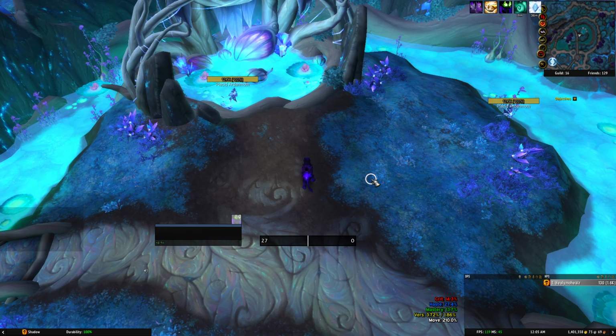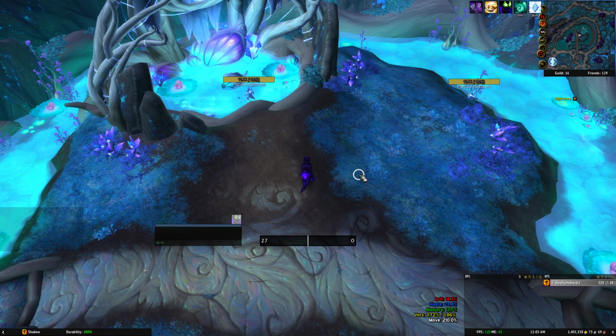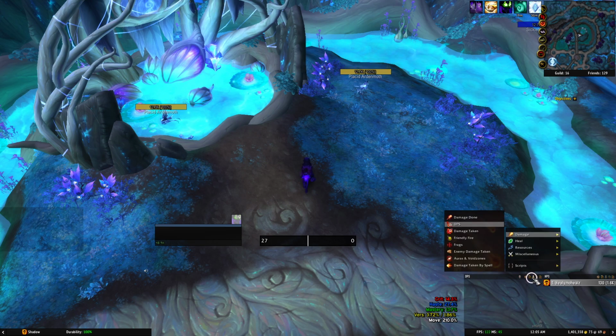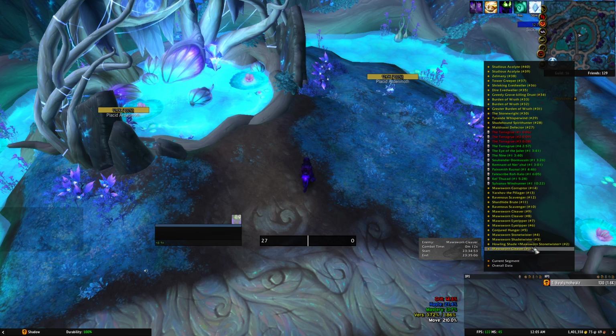A lot of content creators, when they go on the PTR and they're trying to figure out the new meta for the upcoming patch or whatever, they'll play a bunch of different builds and they'll have something like Details running so that they can be like, okay, on that last pull, Kalamazi does this a lot.